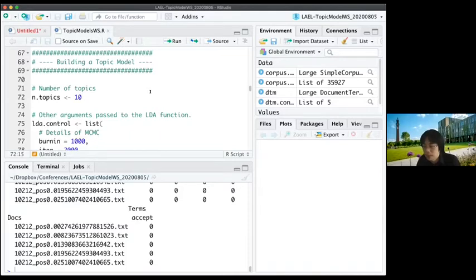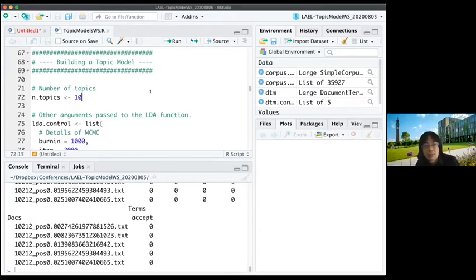What people sometimes do is build topic models with different numbers of topics, like 10 topics, 20 topics, 30 topics, 40 topics, etc., and then decide the number of topics by comparing the results, just like factor analysis.